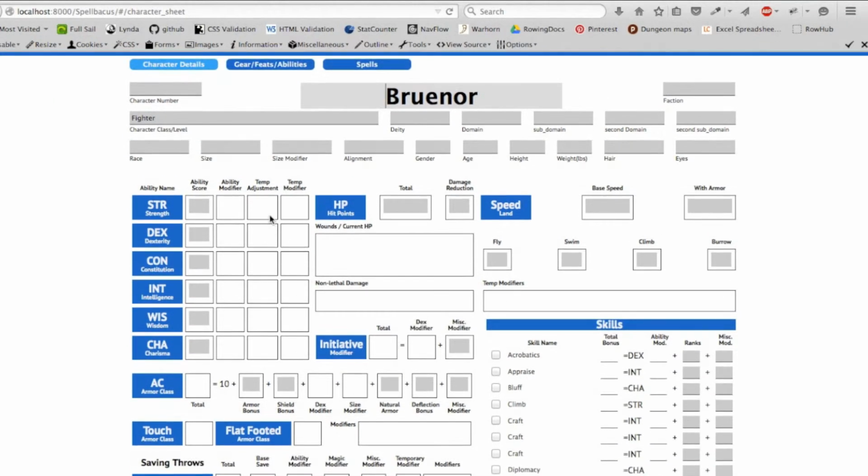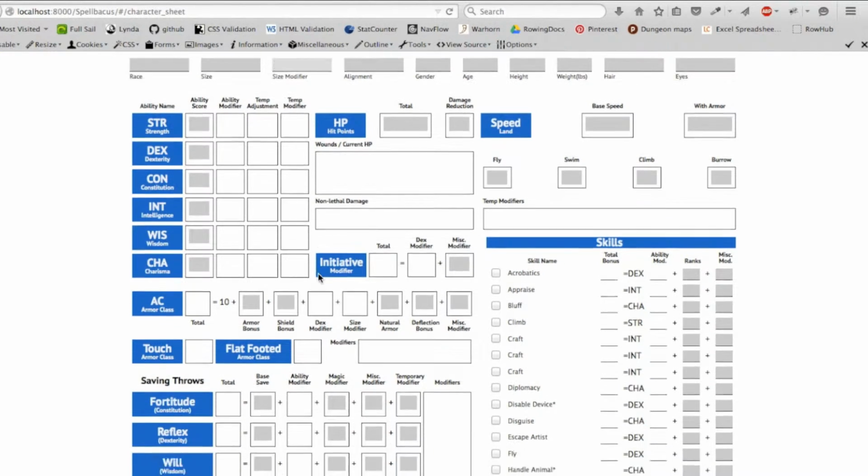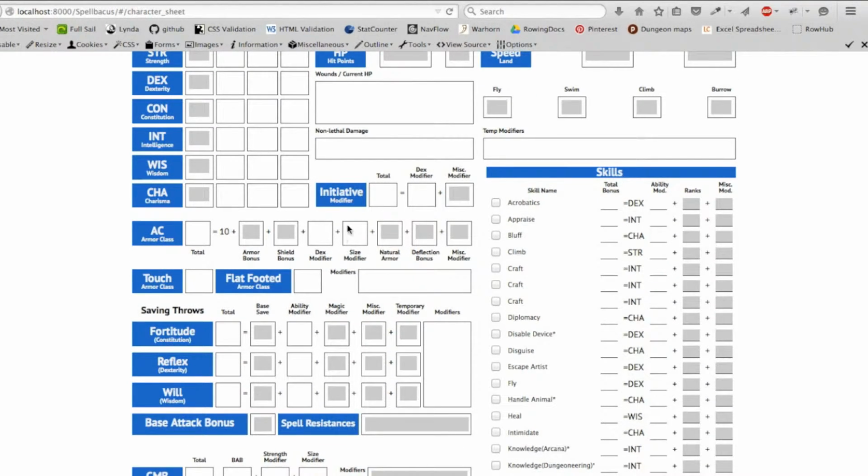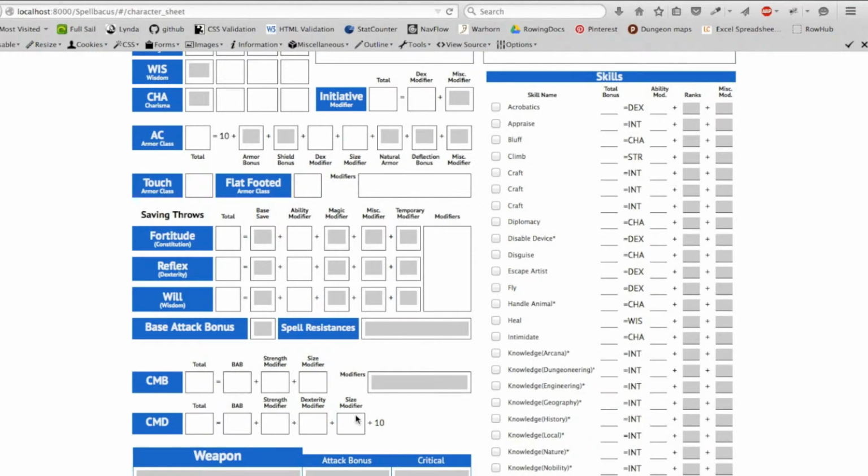The next thing is that we've worked with the data binding to actually get all of these fields to interact with each other roughly the way they're supposed to. So we're getting pretty close to having the beta for this ready, which will be done on Sunday. But right now, the first thing we can change here is the size modifier. If you notice down here, there's a spot for size modifier and a couple down here.